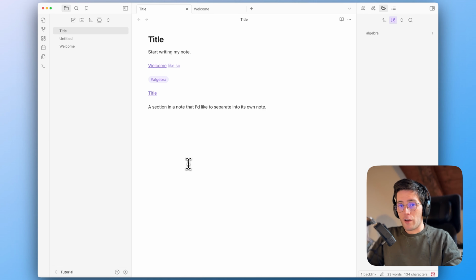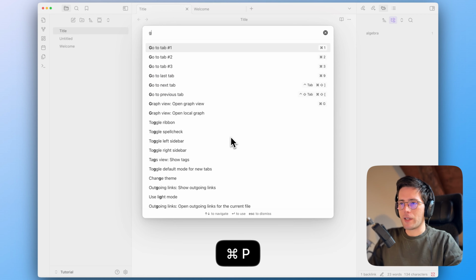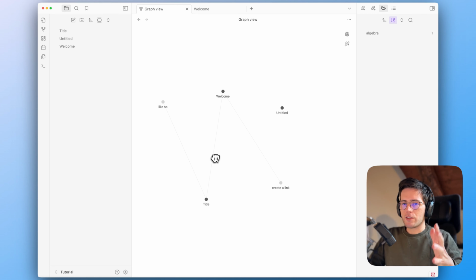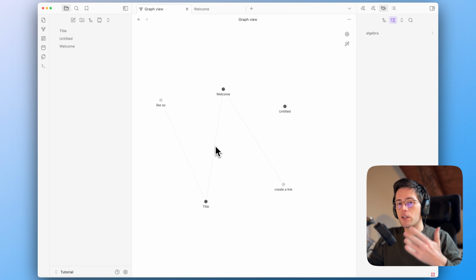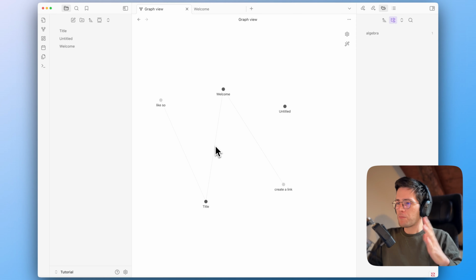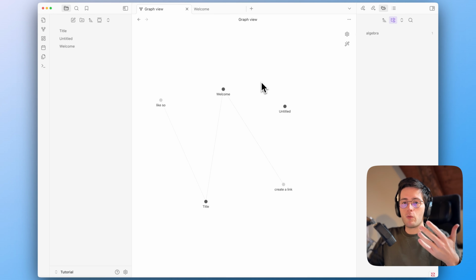Now let's get to graph view, which is probably one of Obsidian's most popular features. You can get to it, as always, by opening the command palette and typing graph view. So this opens up, and in this canvas here, each dot is a note, and each line is a link you make between notes. So this view helps you get a bird's eye view of your notes. It's just kind of a cool thing. You can tweak various settings from here to display this graph view however you want.